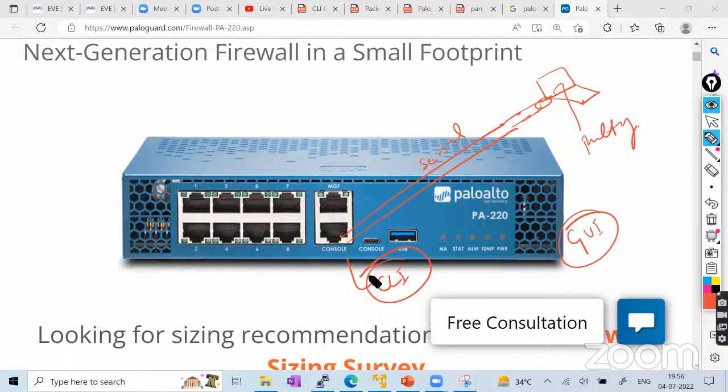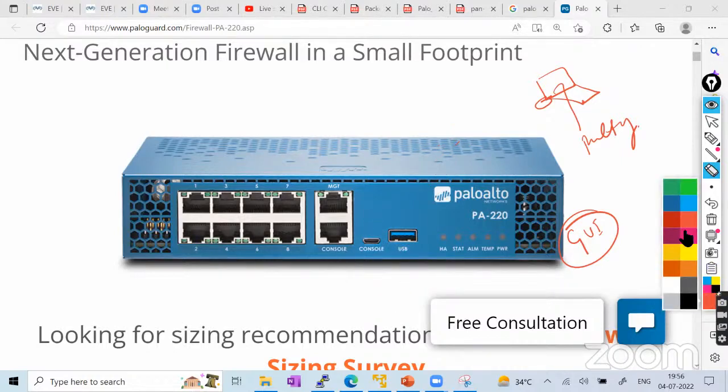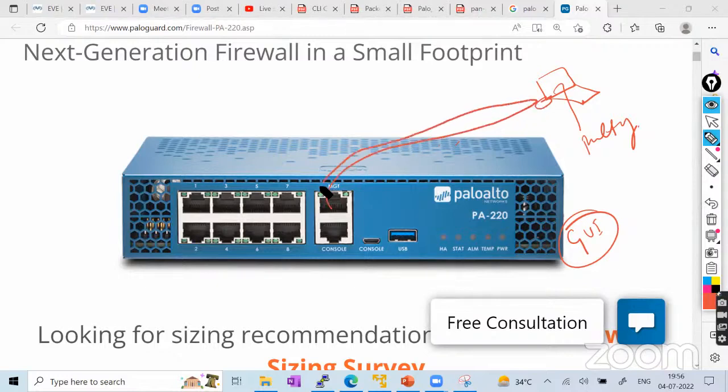Your laptop is going to remain the same, but this connection is going to be changed. So instead of connecting this console port, you just have to connect this management port, again via an RJ45 cable. So this is the management port.